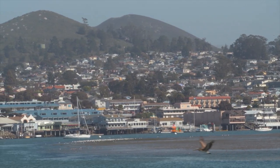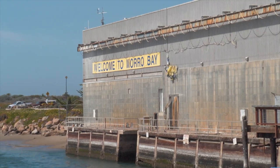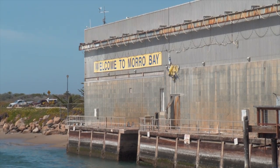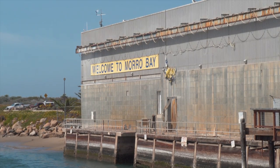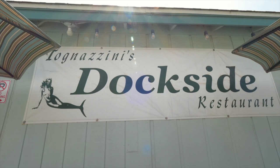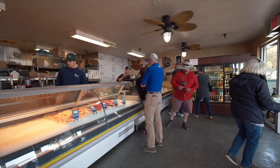After our brief stop in San Luis Obispo, we've worked our way a little further north on the PCH to the very small but beautiful town of Morro Bay. We had to grab some food — and there is a lot of good seafood here so we had to keep eating. We stopped at a place called Tagnasi's Doxai, and it was delicious. Tons and tons of seafood options there.